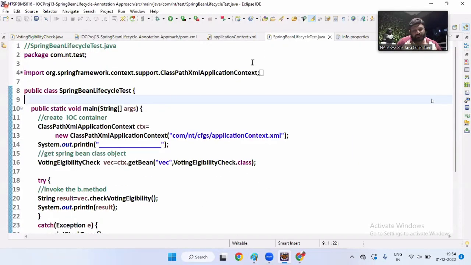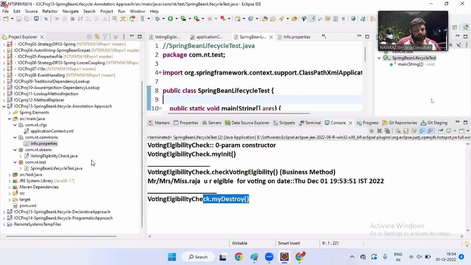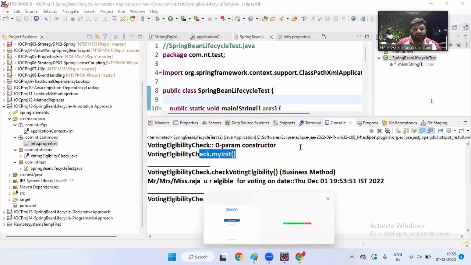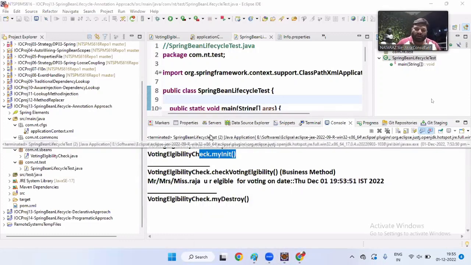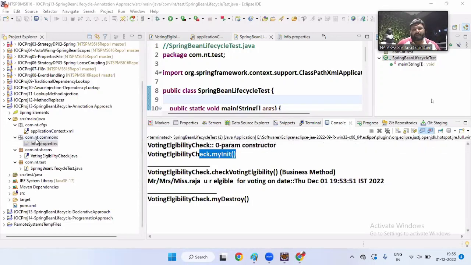They are automatically called, as expected. Yes, boss, this is simply annotation driven configuration.